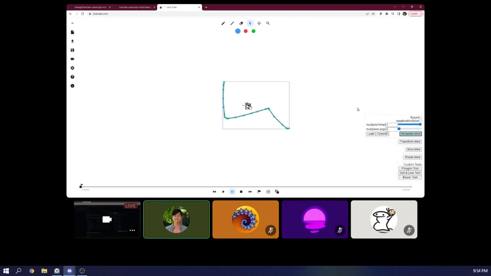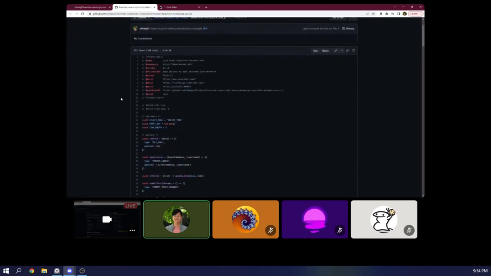So this mod basically edits the properties of these lines. For example, by default, the lines have a multiplier of 1, but then we can change that to adjust the acceleration. That's what I've implemented so far. And that's what will be going on as we walk through it.